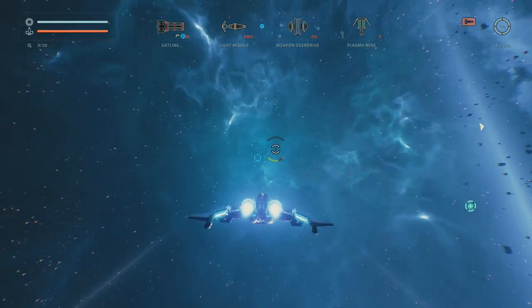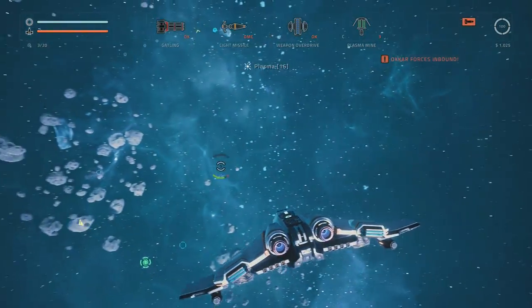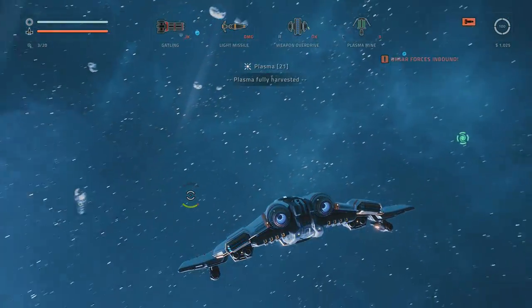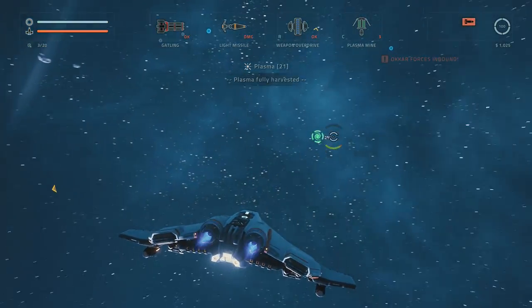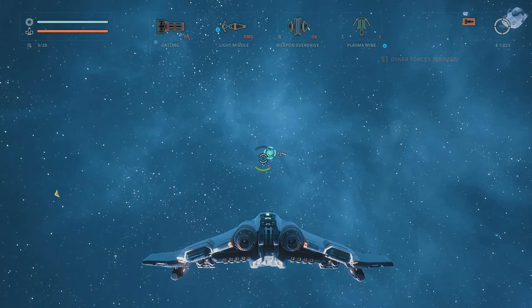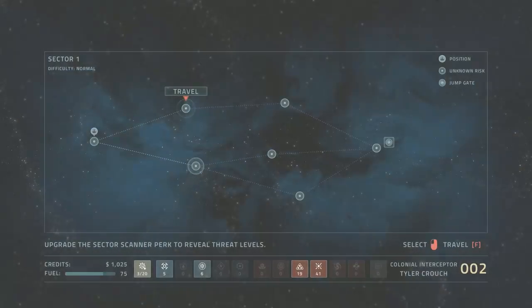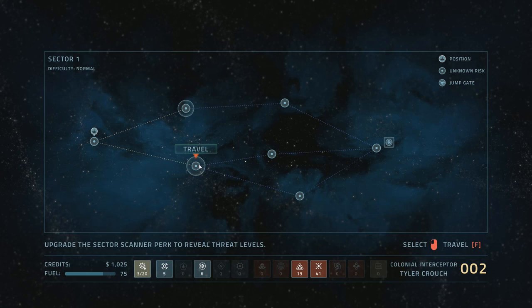Man, talk about a blending of some things I like. Space games and roguelikes? Yes, sir. Enemy forces inbound. I think it might be like Spelunky Ghost. If you take too much time picking daisies in the field, you're going to get plunked in the head with a hardball in right field. Alright, let's go here. Just for upgrade the sector scanner perk to reveal level threats.